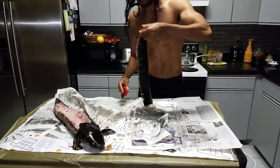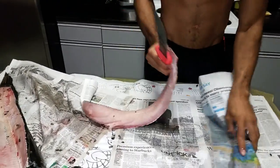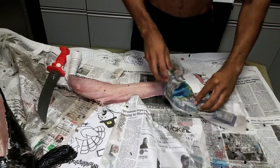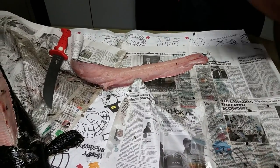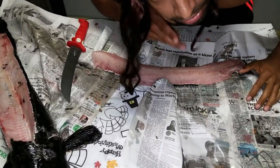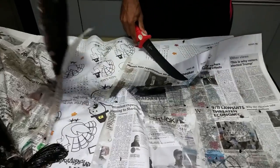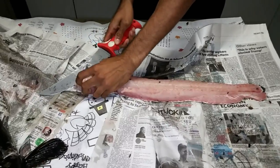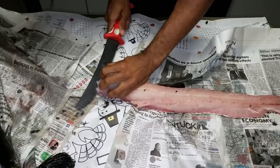Okay. I like to put the newspaper down first, so when all the scales come off, I can just throw them away. They'll be out of my way. Unlike my hair. Okay. So we're gonna cut into the meat to get this skin off.